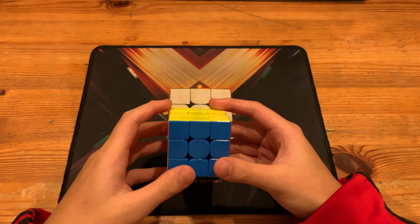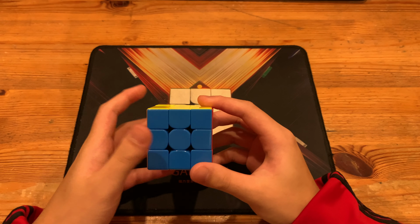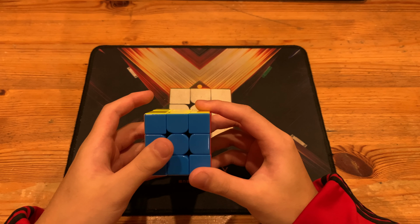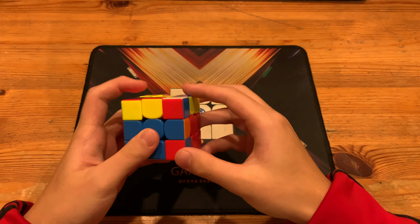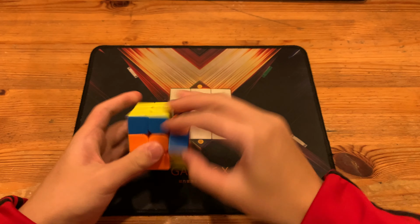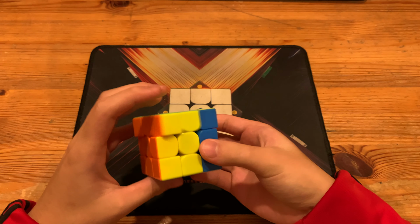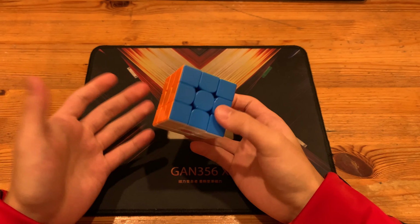And your F2L is pretty efficient. There just seems to be sometimes, not a lot, but sometimes you seem to be rotating unnecessarily, although you're doing pretty nice. And yeah, just learn some cool F2L solutions like this one, F prime, R prime, F2, R F. You can also do it from this angle, R2, U prime, R2 prime, U, R2. Or something like this would be very nice: R F, U prime, U prime, B R prime.